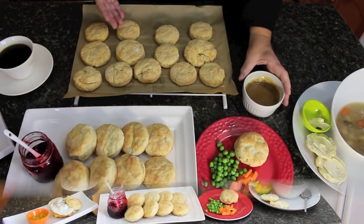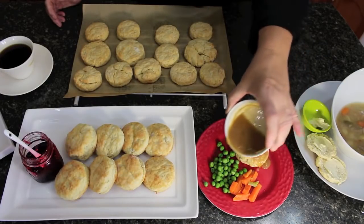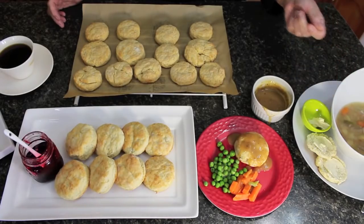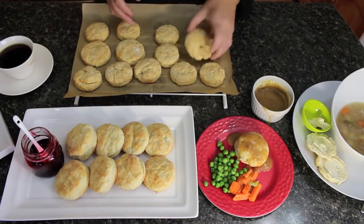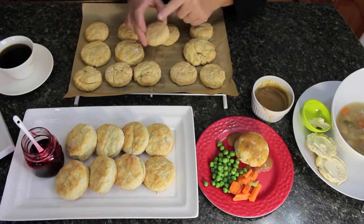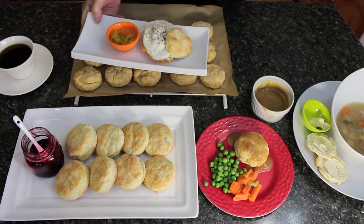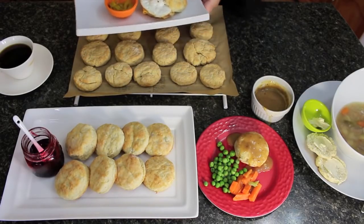Now just look at these delicious biscuits. You can probably see having those yourself. And I have one here with gravy, some vegetables on the side. I got some over here with turkey soup and a biscuit, a potato biscuit. And right here is some jelly with the biscuit. And just look, even the one that we made, it's golden brown on the bottom and nice and so soft. And then over here we got an egg and some green tomato chow chow on the side. Now just look at that, how delicious, as good as it gets.